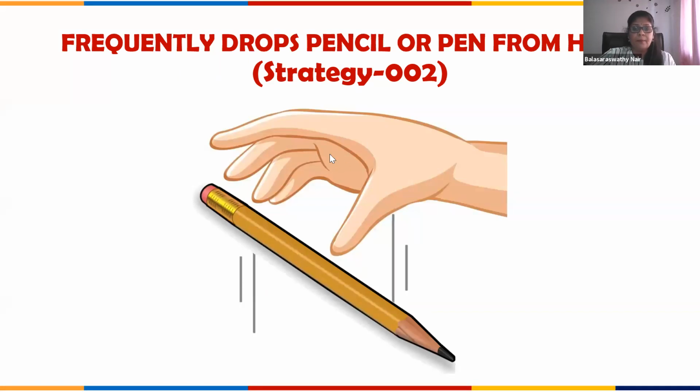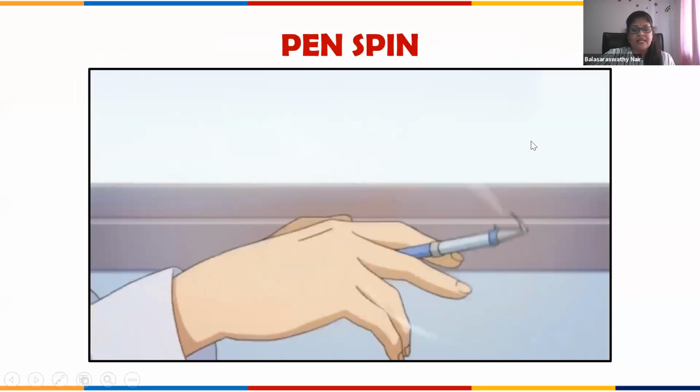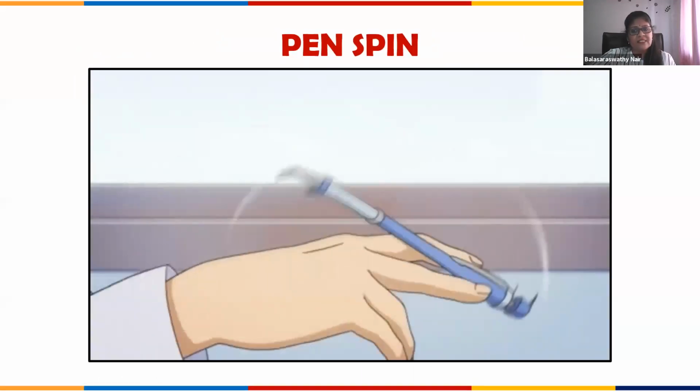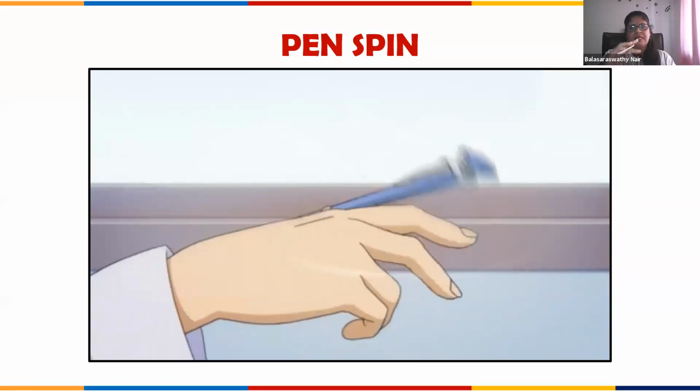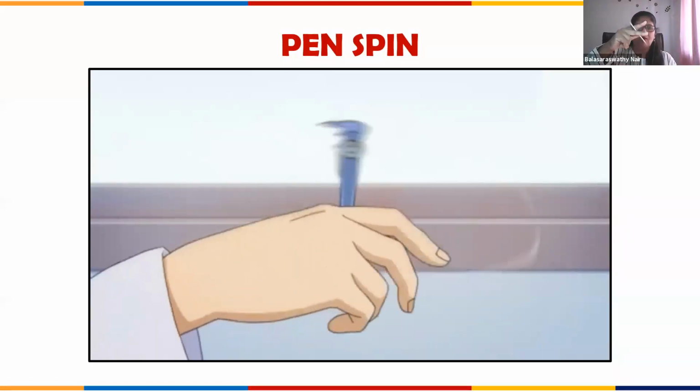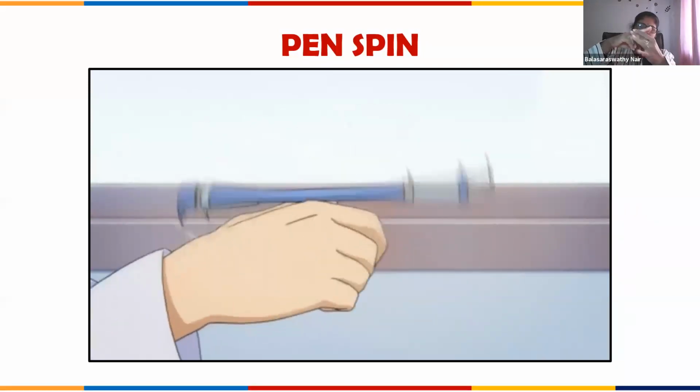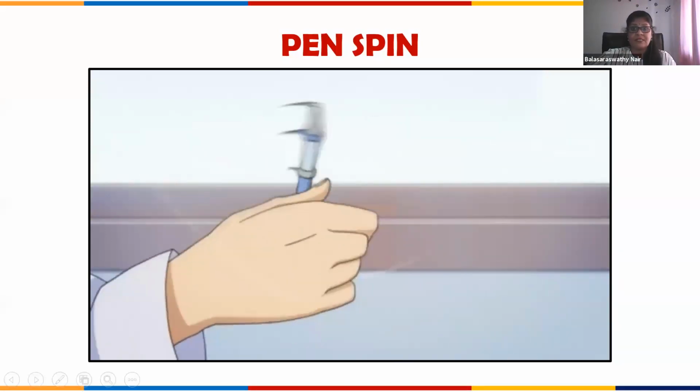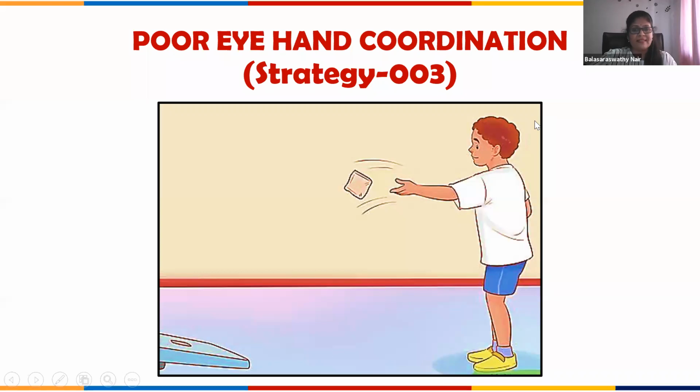The next one, pencil dropping. These kids drop pencil very frequently, as I said. So pen spin is a fantastic method where you put the pen or a pencil in the center like this, and you do this. Obviously, it will fall. Pick it up and get this done again. This holding of the pencil like this helps their muscles to strengthen. They're very simple techniques. And I've practiced all this, found great results, and that's exactly why I'm sharing a few.